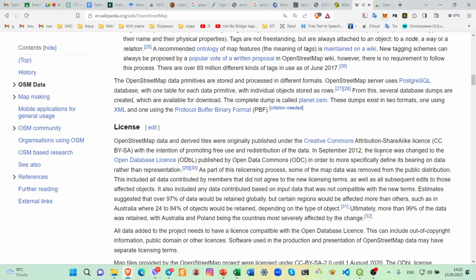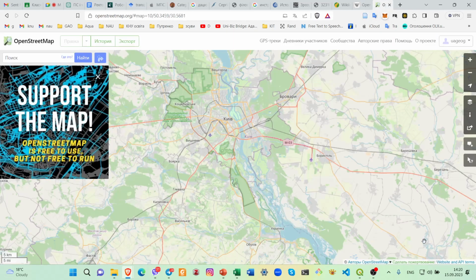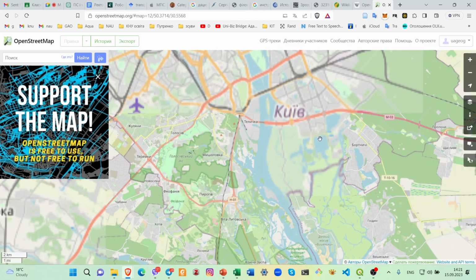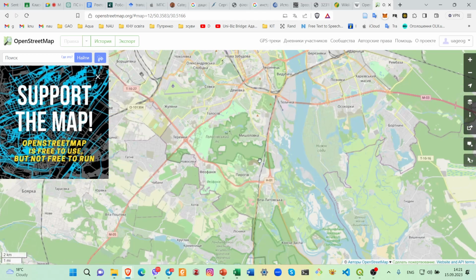However, you need to put in the corner of your project a copyright sign and an explanation that all this data is captured by OSM, OpenStreetMap contributors. You also can join this community and create your own features.